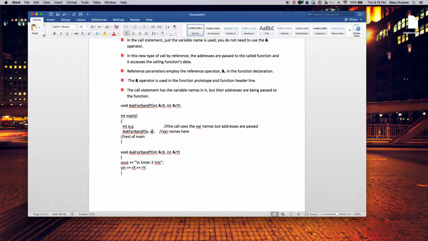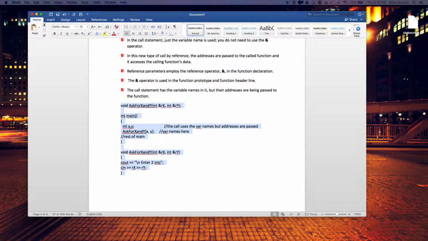In the call, we're just using the variables x and y. In the function header here, again, the address operator. We're going to enter two ints, and then we're going to read them in. Notice when we read them in, we don't have the indirection operator here. So this is exactly the same from a functional perspective as pass by reference using pointer. It's just a little bit cleaner syntax.